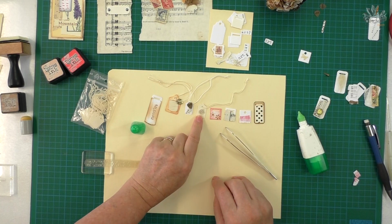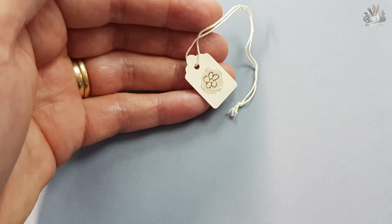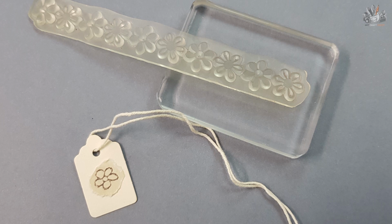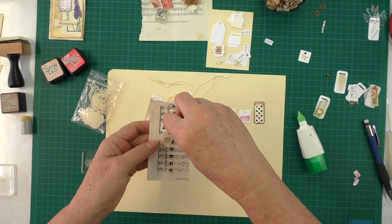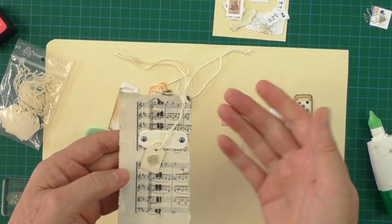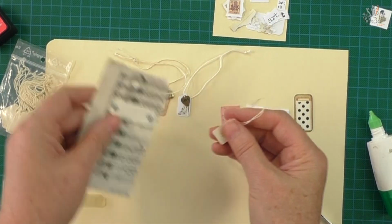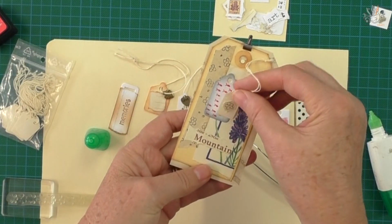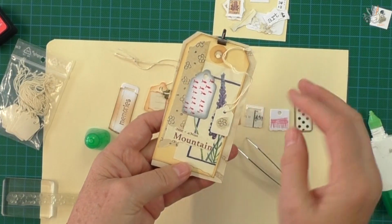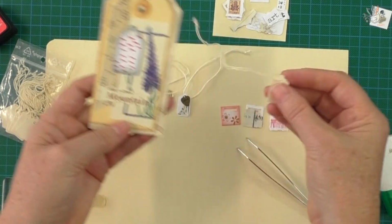That one is so simple. Colour up the edges if you want to, or leave it plain depending on the background you're putting it on. If you're going to put it on this background, you would need to colour it to make it pop. But if you were putting it on a background that already had a fair bit of colour, you wouldn't need to colour the edge.